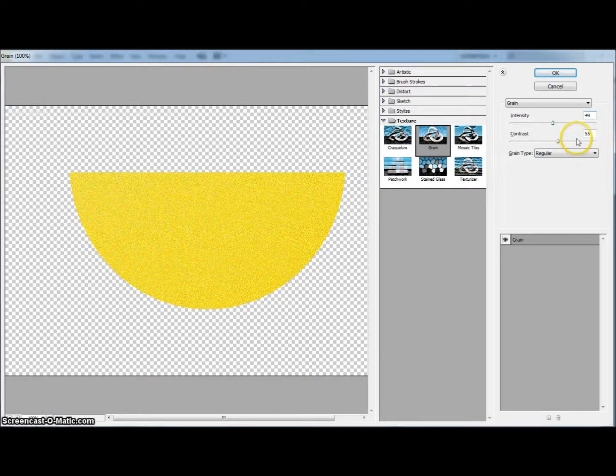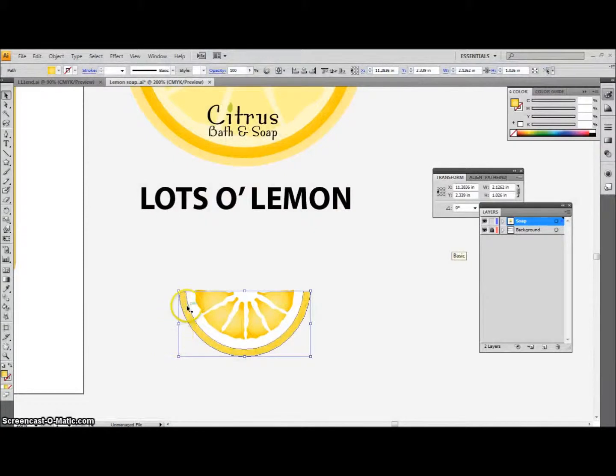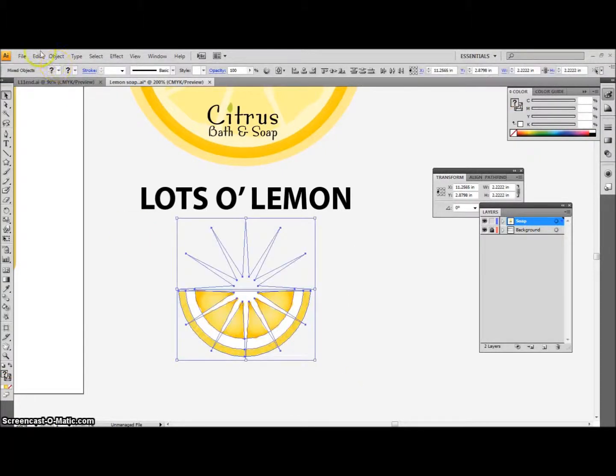And this one is 55. Change the grain from regular to clumped grain style. And you can see what that's going to do to the lemon rind. So that just puts a little bit of a rind part into the lemon rind. We want to group this whole thing together now, Object and Group.